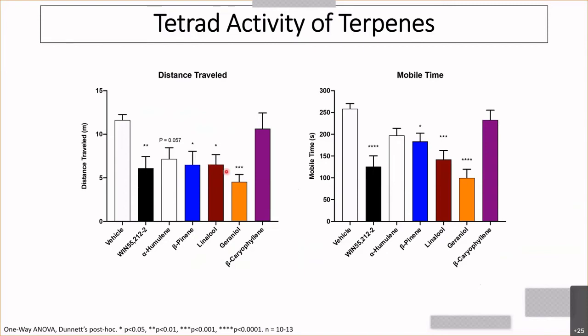We now have the fourth leg of the tetrad providing evidence that these terpenes are producing cannabinoid-like behaviors, really suggesting first that these terpenes do have some sort of pharmacological effect in vivo. They're not just producing nice smells and tastes. They really do have a pharmacological effect. It is cannabinoid-like, suggesting you could potentially use these as a therapeutic agent for pain relief, and suggesting that they could have an entourage effect, that they could be combining with cannabinoid or other molecules in vitro and in vivo to produce a different effect.